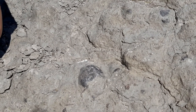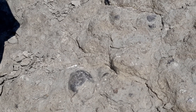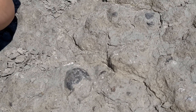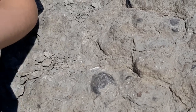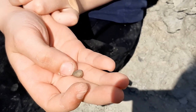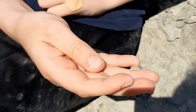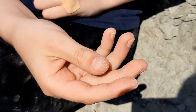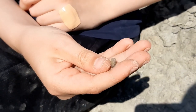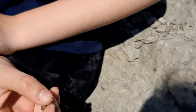You might be thinking, well, fossils. Fossils were once living things that died a long time ago and then transformed into rock and left their traces on the rock. And here I have got another shell, but it's a different type of shell than the big one, so they couldn't have been related. But this one is a baby and it's quite cute, as you can see. You will see a bit more later on, so let's get on.